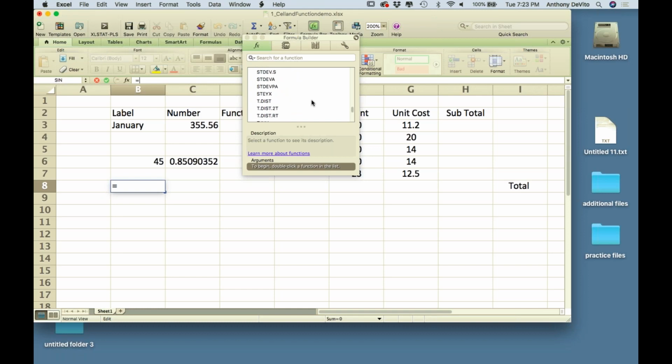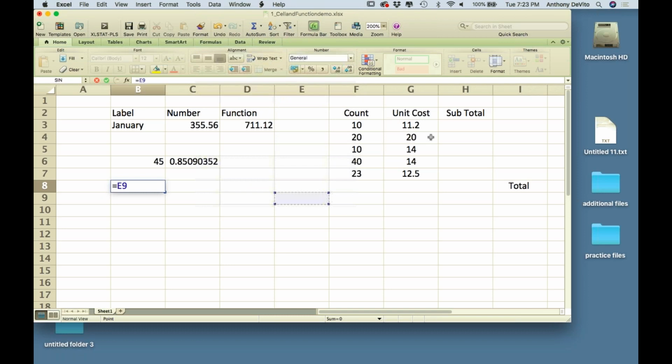Some of these probably don't mean anything to you now, but a lot of these functions will be useful to you as we move on. Okay, next week we're actually going to use Excel and SPSS to start to do some problem solving in statistics as well. So I'm going to close this out. Actually, before I do that, I'm going to go over here.